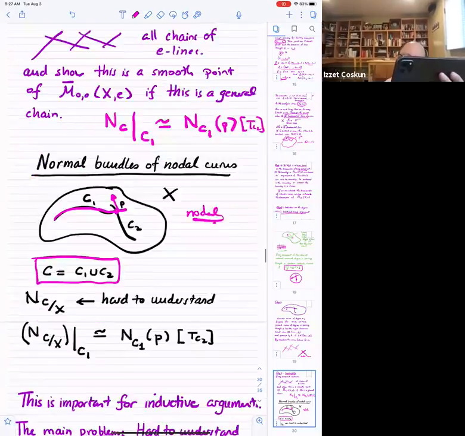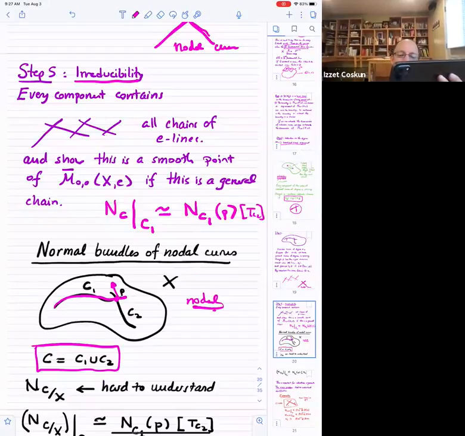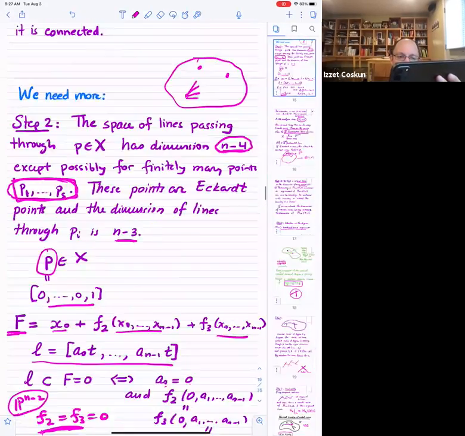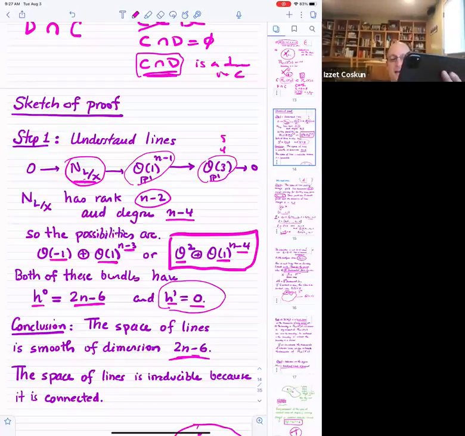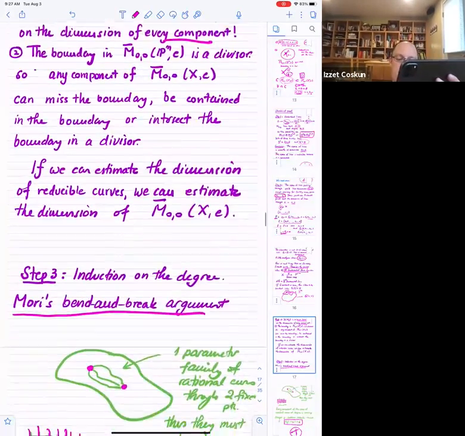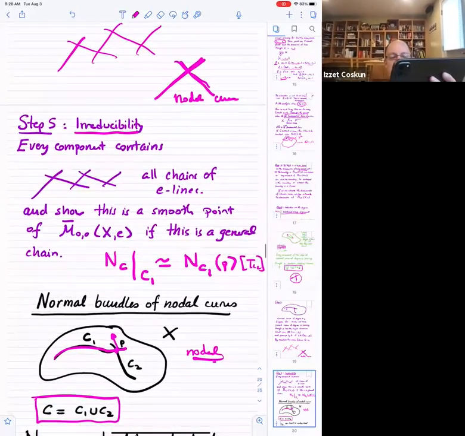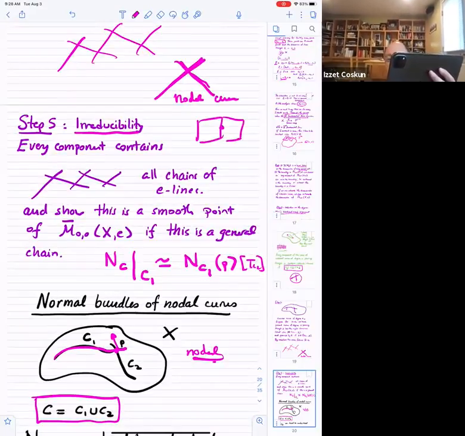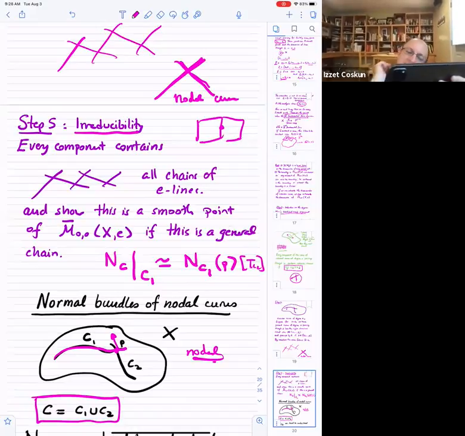But in particular, what this means is that if you have a union of lines like this, and the normal bundles of the lines all look like this, then if you put them together, the normal bundle of the union doesn't have H1. So the consequence is that the point is a smooth point. But if you had more than one component containing such a thing, it couldn't have been a smooth point. So you learn that it has to be irreducible. So that's the basic argument.